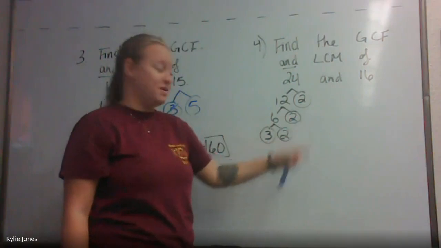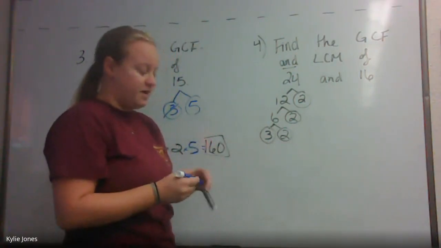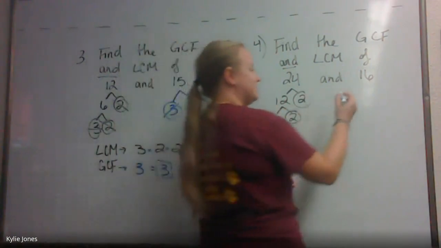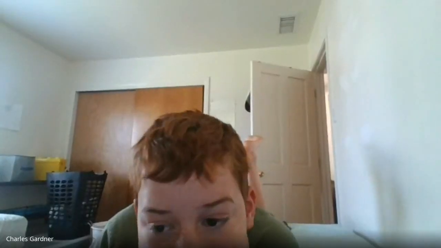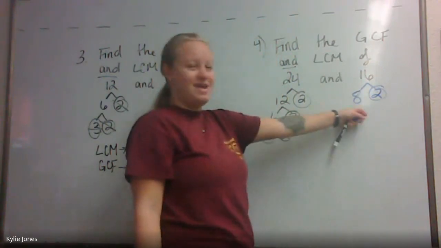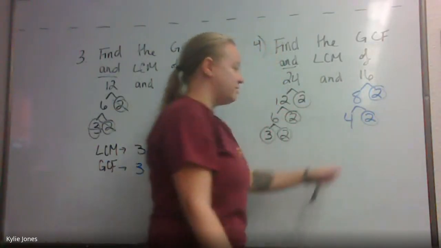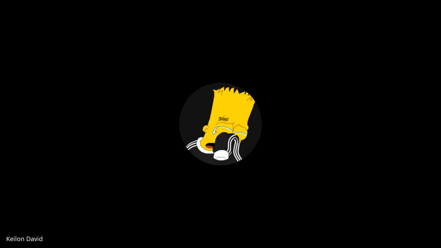So we have our prime factors for 24. Sorry, let's do the prime factors for 16. Do our factor tree. What numbers multiply into 16? 2 and 8. So we have 2. We know we can circle it. And the 8. What goes into 8? 2 and 4. Good. 2 times 4. Can I split up 4 even more? 2 and 2. Good.